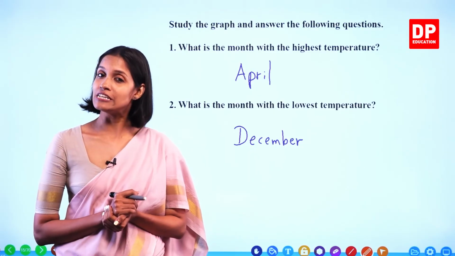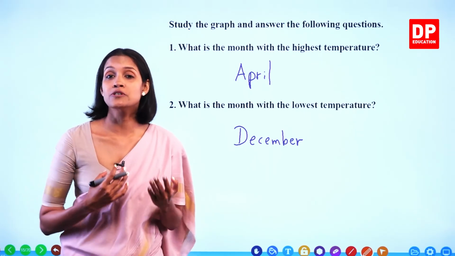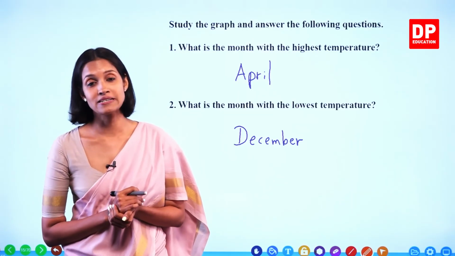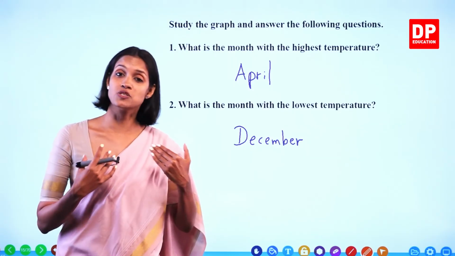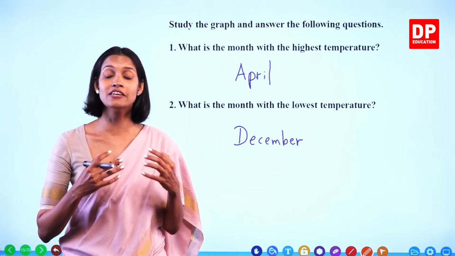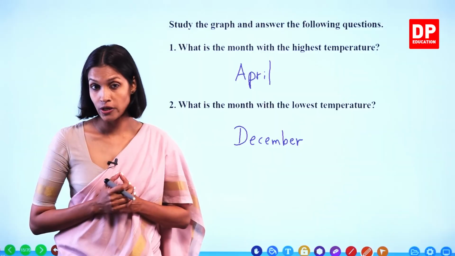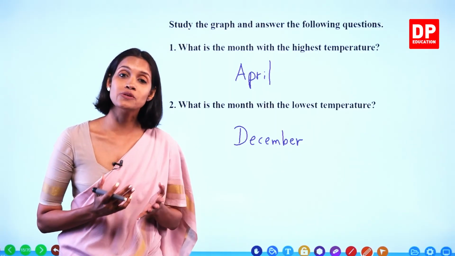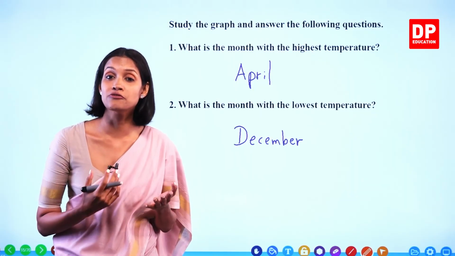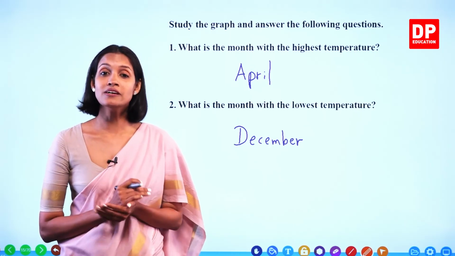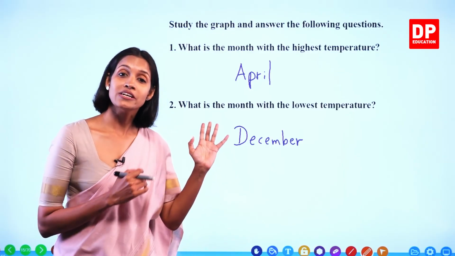Do you remember what we learned under this chapter, children? We learned what the factors affecting weather, atmospheric changes, are. Under that we learned that factors like temperature, rainfall, humidity and changes in the wind, like the speed and the direction of the wind, are the factors determining the atmospheric changes. Okay, and again we learned the difference between weather and climate, and we learned that sometimes we have to study different information, data about weather using graphs. And in the next chapters we are going to learn more about these changes.